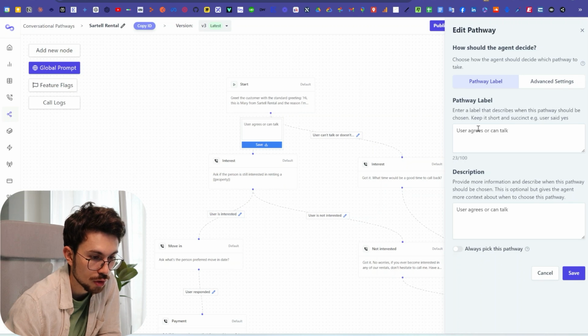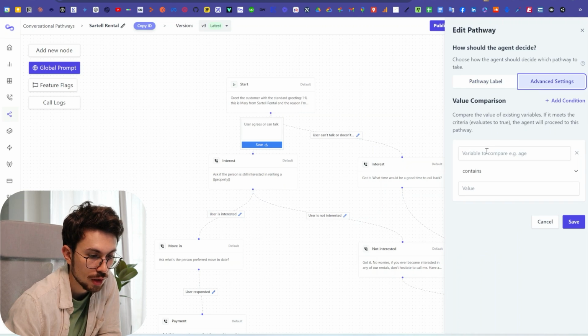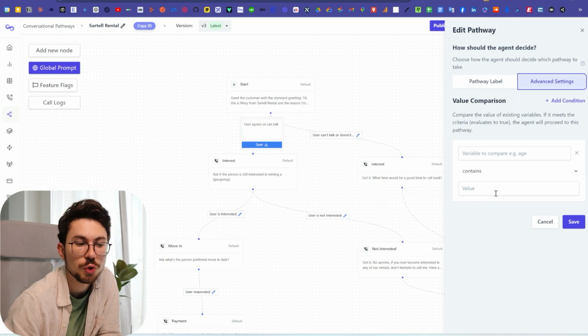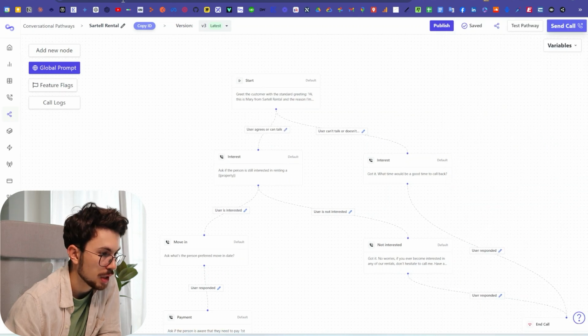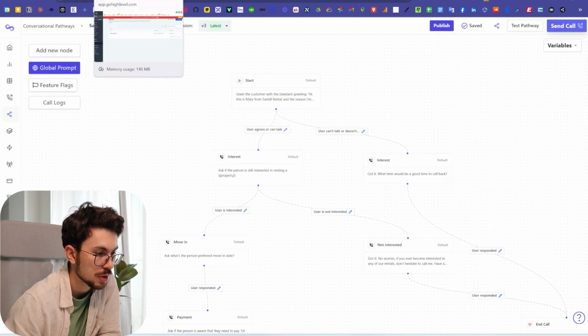So you can either use pathway label, or you can use advanced settings and passing variables. So for example, if you capture pets, and if they included, I don't know, some kind of pet that we don't want to have, or we would disqualify them based on this pet from our rental application, then we can use advanced variable condition.